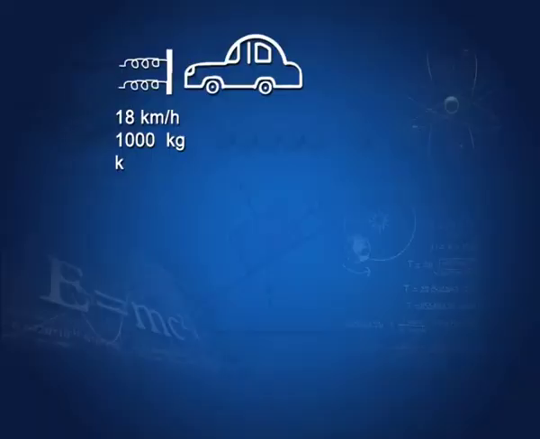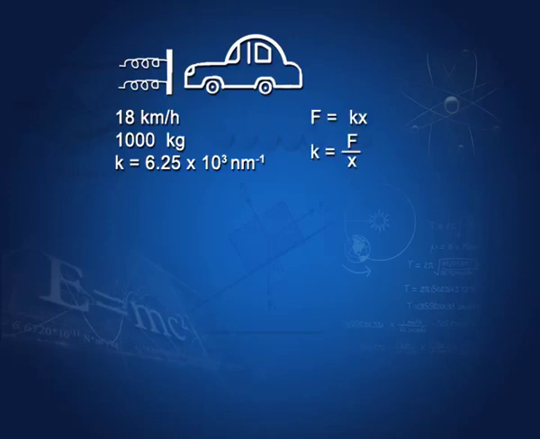The spring constant here for this spring is equal to 6.25 into 10 raised to the power of 3 Newton per meter. I hope you can figure out how you get this unit Newton per meter from F equal to kx. k will be F upon x. So, force over length, Newton per meter, that is its unit. And let us see from this simulation what it becomes.